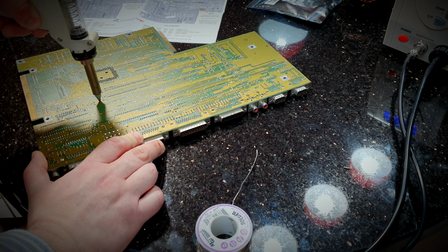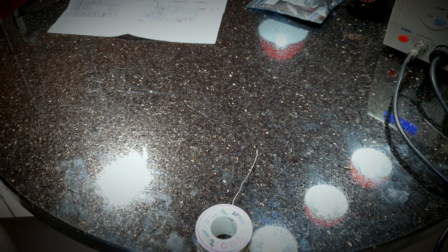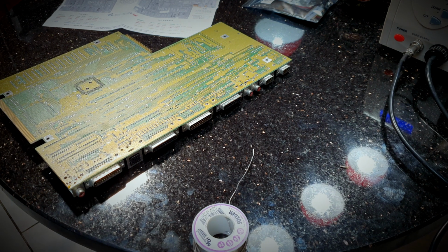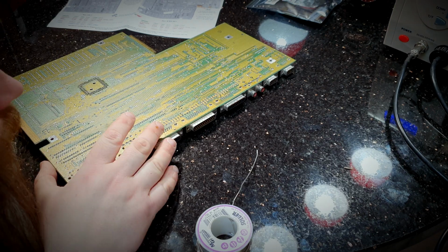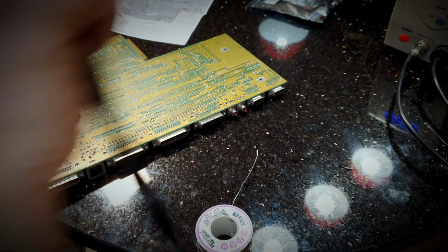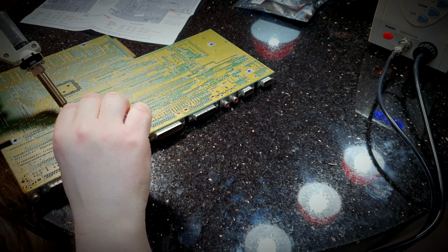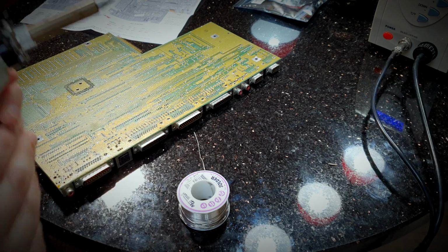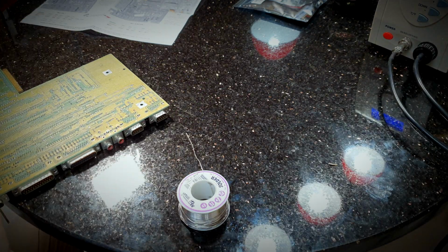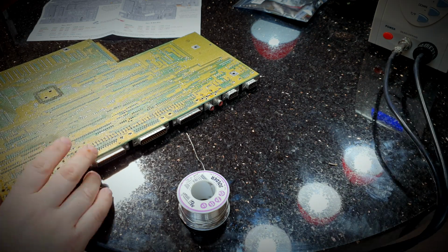Firstly, there's the colour difference. The Amiga has 32 colours in its normal screen mode, the ST's using 16. In terms of game sound and music, most computer games sound a heck of a lot better on the Amiga than they do on the ST, due to the Amiga's really good sound chip. Also, the hardware scrolling built into the Amiga really starts to make a difference with platformers, as you can have smooth scrolling both left and right and up and down, whereas the ST doesn't really have hardware scrolling, so you can kind of with the CPU do smooth scrolling up and down, but not left and right.